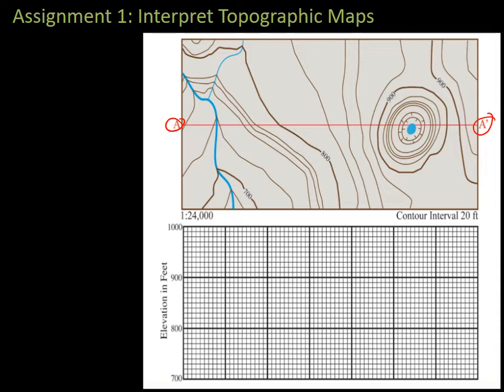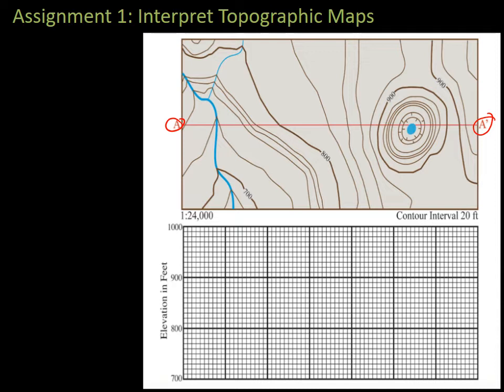red line. In the example I gave above, we used a small piece of paper, lay it along the line, make some tick marks, write down the elevation, and then take that small piece of paper to the graph paper. We've made this a bit simpler here for you. We've taken the graph paper and put it directly below the map, so we can skip that middle step of the small piece of paper and just go directly from the profile line to the graph paper.